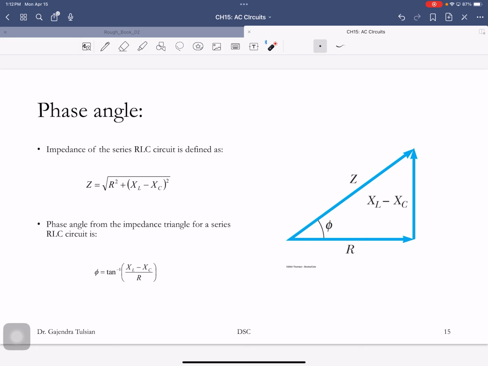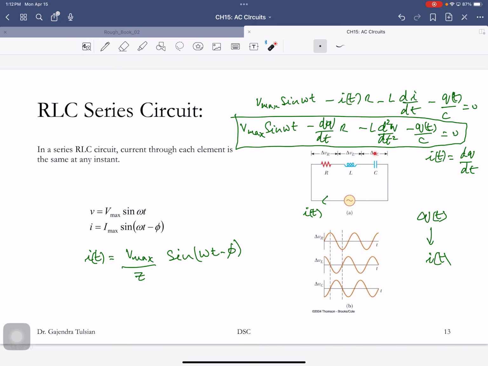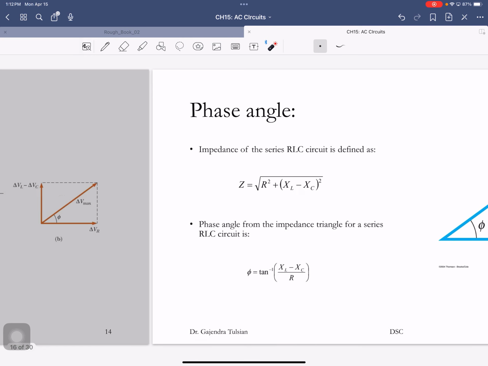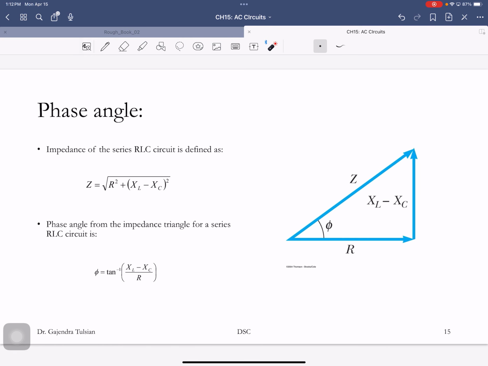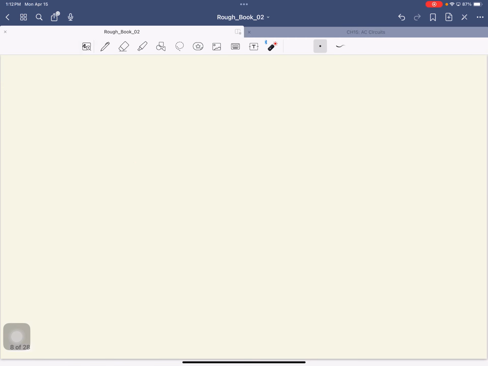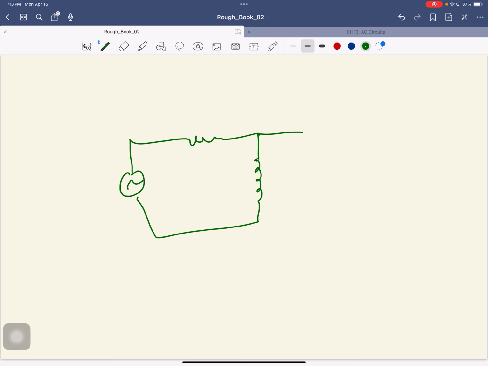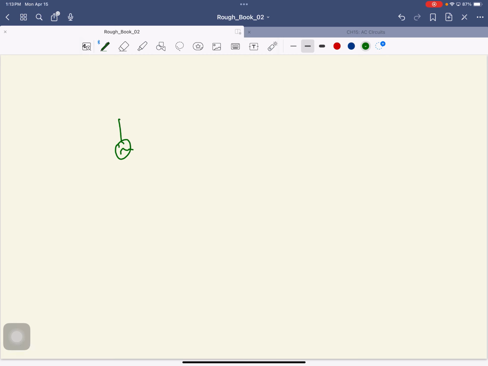All right, so for this circuit, for a series RLC circuit, we know Z and phi. Now you guys understand that you can do all different kinds of combinations. So you could do this combination, for instance, and that's a totally different circuit. And you would want to know IT and so on. You would want to know what is Z and phi for this circuit, and so on. And we are not doing that. But that would be the idea.